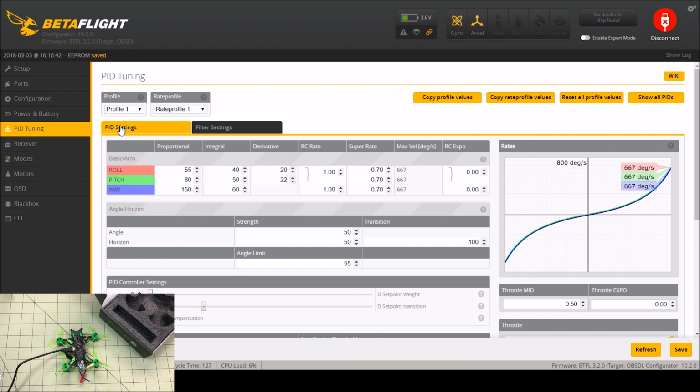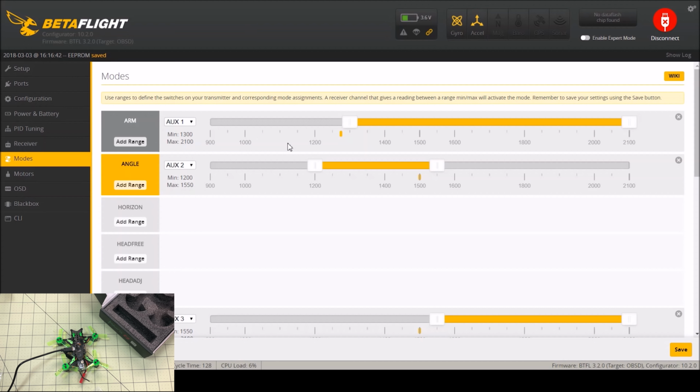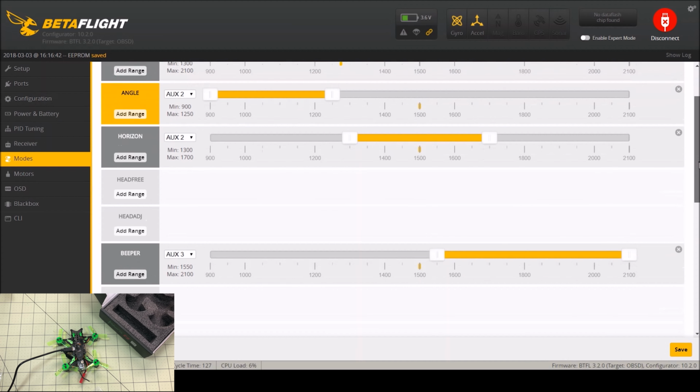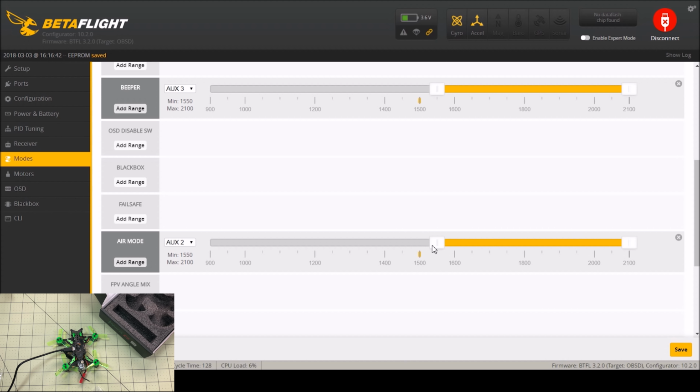Those are definitely some custom PIDs, though. Receiver is TAER, set up and ready to go for me. Modes, I'm going to just move angle. It's pretty close. Pretty darn close for me. So I want angle and horizon. Beeper on 3, that all looks good. Air mode is really close to where I want it.